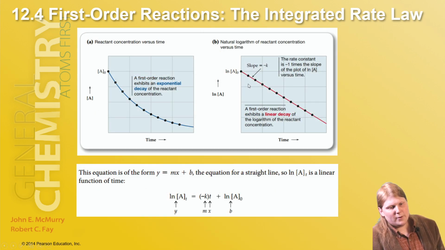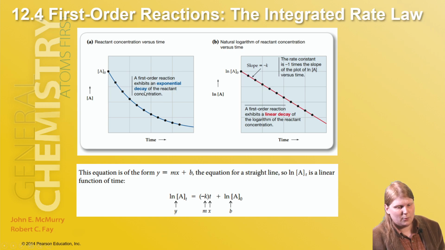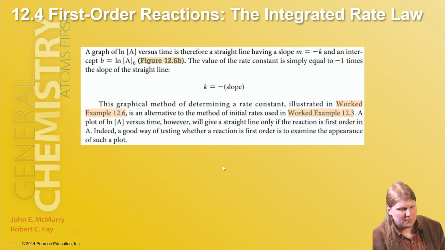And we see that a first order reaction is kind of like the radioactive decay that we covered in a previous chapter. Radioactive decay follows first order kinetics, so it works the same way. A first order reaction exhibits exponential decay of the reactant concentration. And if we plot the natural log of [A] against time, we can get a straight line. This is the linearized version of this equation. That allows us to also demonstrate that a reaction is first order by plotting it and seeing if it's a straight line. That's a thing people really used to do, but it's not necessary for a lot of our understanding.